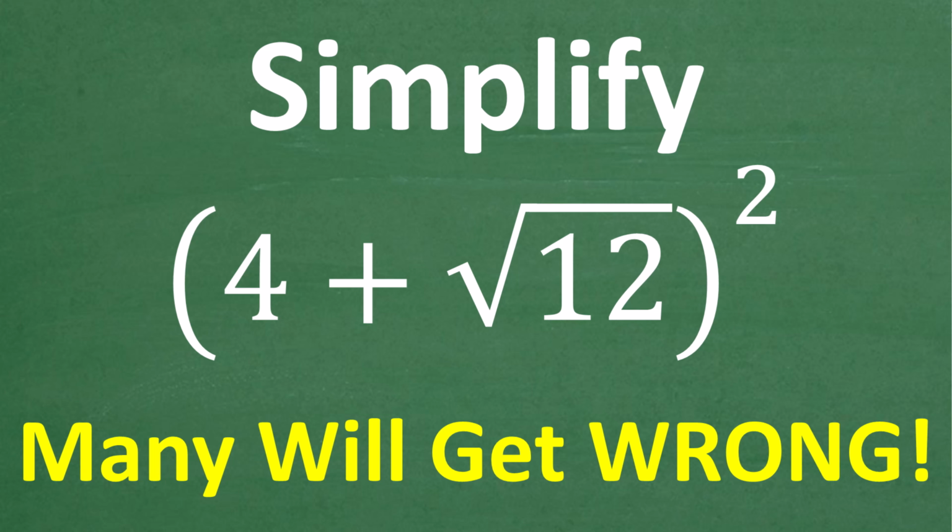And in this particular video, we're going to figure out what 4 plus the square root of 12, squared, is equal to. And the answer is not going to be some sort of decimal. So we want to put our calculators away, except for that one in between your two ears, which is better than AI. It's actually a supercomputer. So that's the calculator that we want to use.